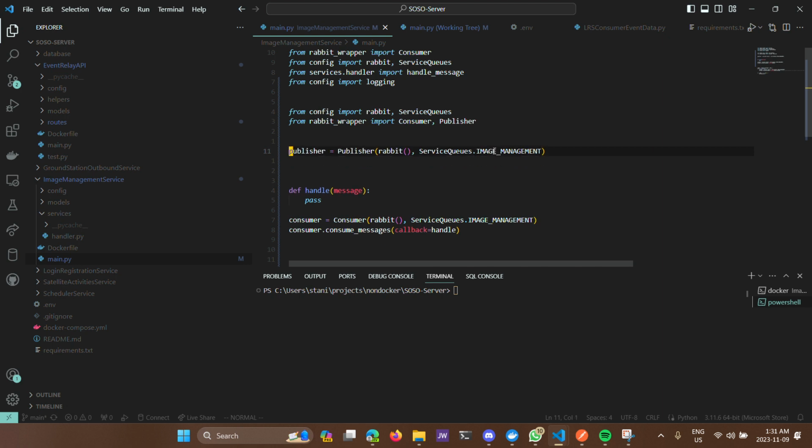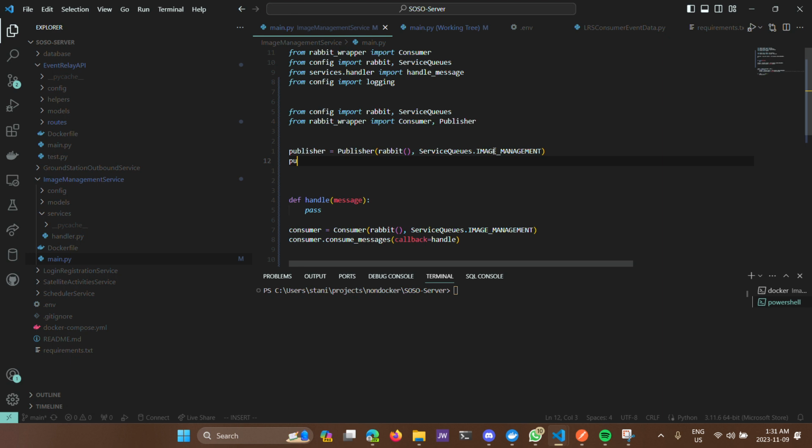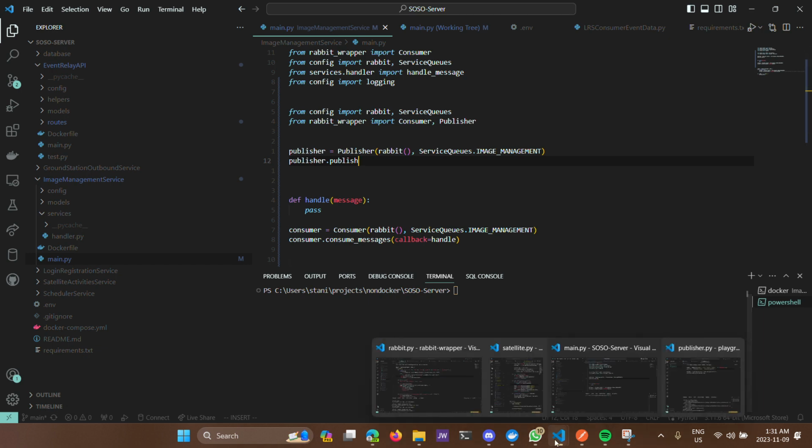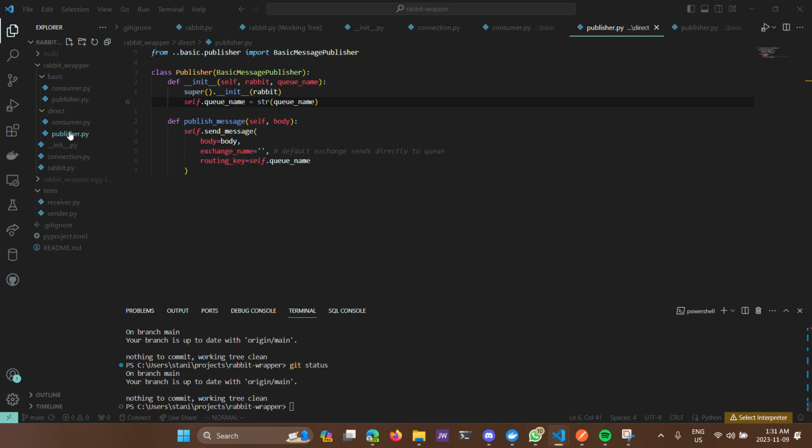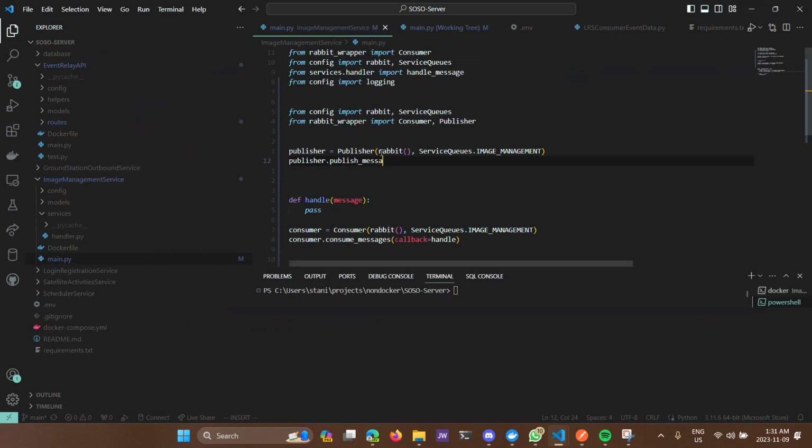If I actually want to send a message, what I do is publisher dot publish. I think it's just publisher dot publish. Let me make sure. Publish message. So we do publisher dot publish message, and we can pass in whatever message we want here. It doesn't have to be a string. It can be a dictionary.